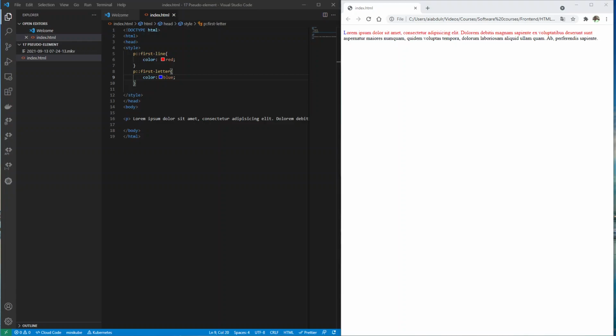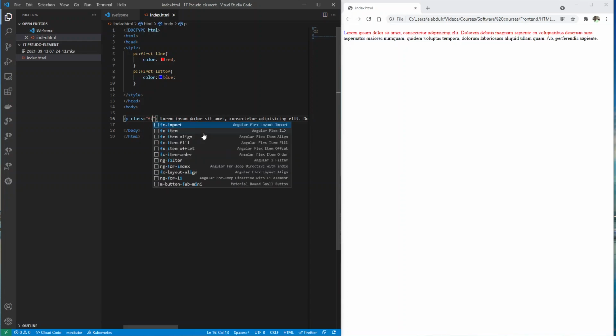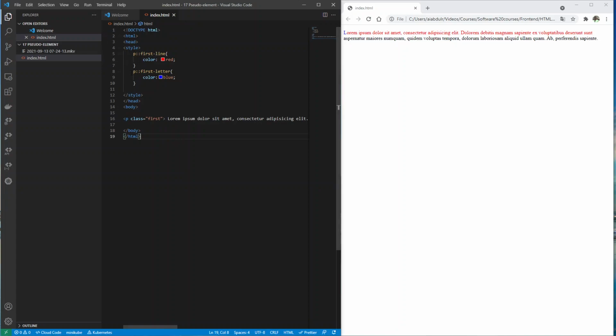This also works well. You can combine this with a class name. So if I had a class name here called first, I could just as well use this with the class name, dot first. And then, sorry, the P is still there. And then I can now combine it with the pseudo-element. And if I refresh this, it stays the same, because we are saying that take the first-letter pseudo-element of this class, which is a paragraph. Okay.